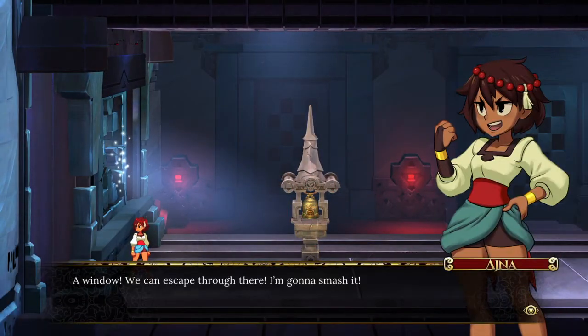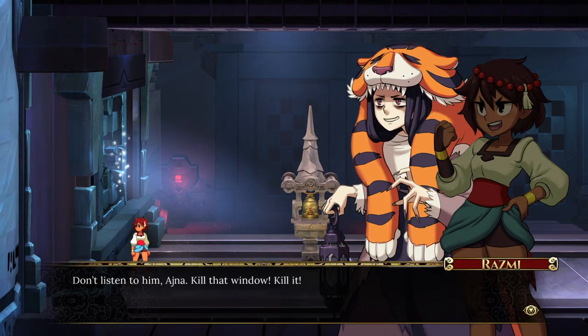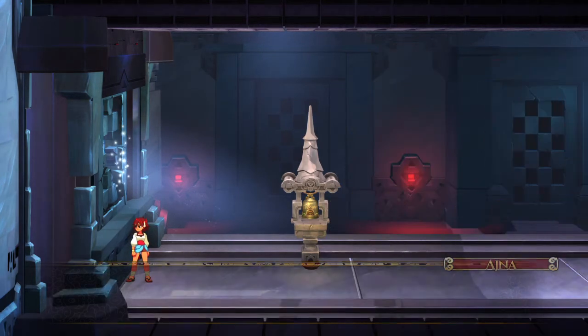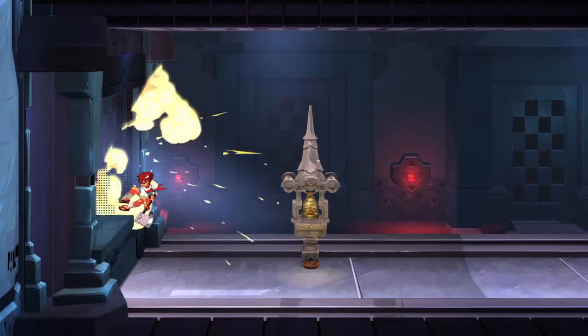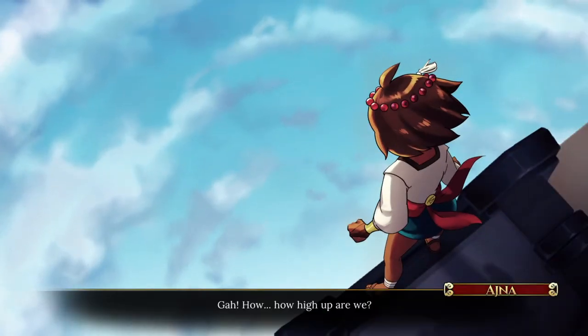A window! We can escape through there! I'm gonna smash it. I'm gonna wreck it. Wait, you fool! Don't listen to Majna. Kill that window. Kill it. I'm gonna. See, it worked. Screw you, window. How high up are we?